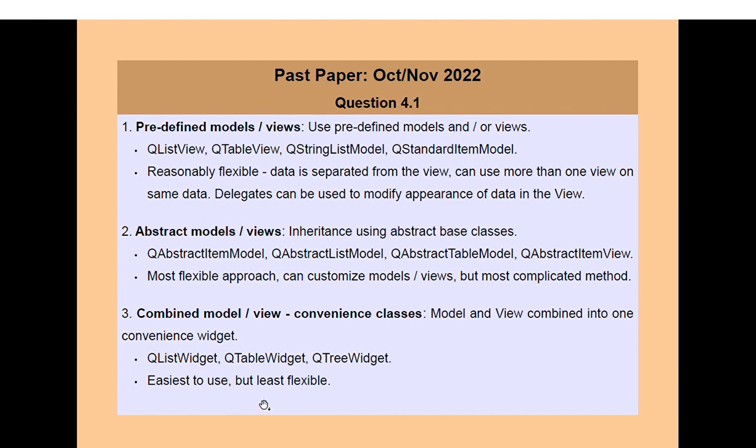And as I said, in most cases it actually is all you need. But if you need a bit more than that, then you can move to the predefined models and views. And if you want something really special, then you can go to inheritance and the abstract classes. But that briefly is the kind of discussion you would need on which models and views to use in the different approaches available in Qt.